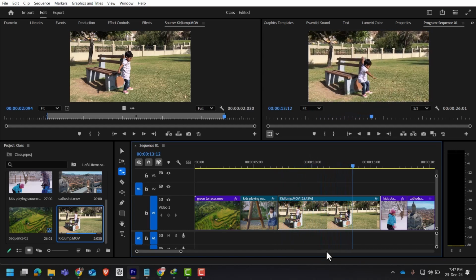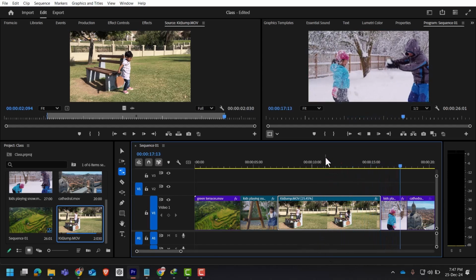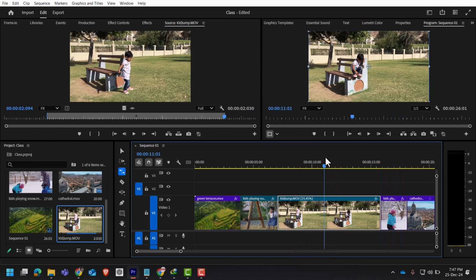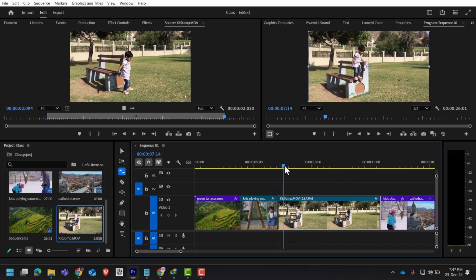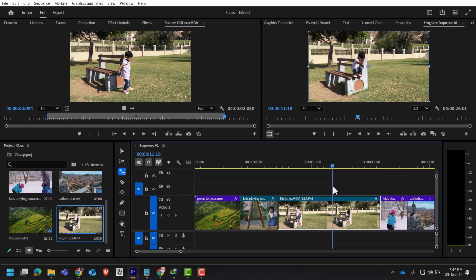One other thing that we can do is have a combination of real-time playback and slow motion playback. How do we do that? Let's say I'm going to start from somewhere here. From here I want slow motion. Before that I don't want the slow motion, so I'm going to cut this.